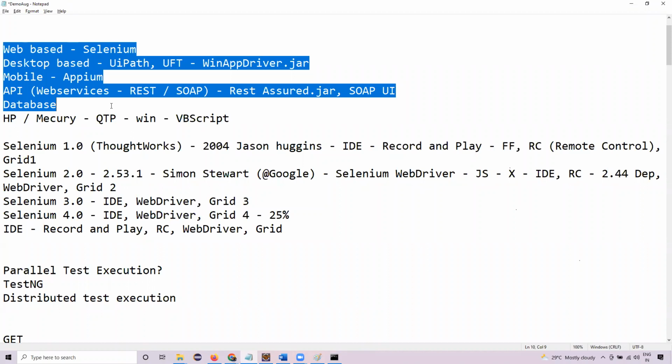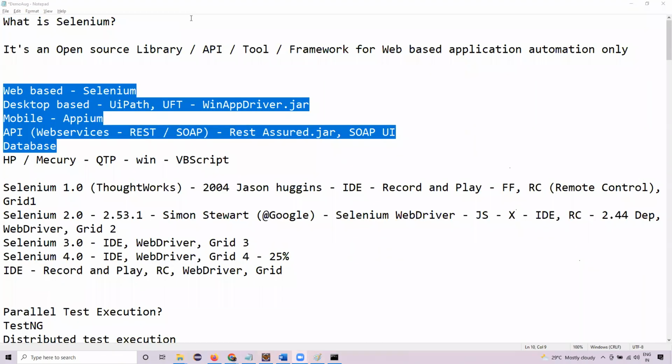So that is the reason why companies are using Selenium, because it's very robust. You can integrate anything that is feasible in Java with Selenium. So you are not limited to just one tool. There is no boundary. That is the major advantage of using Selenium.